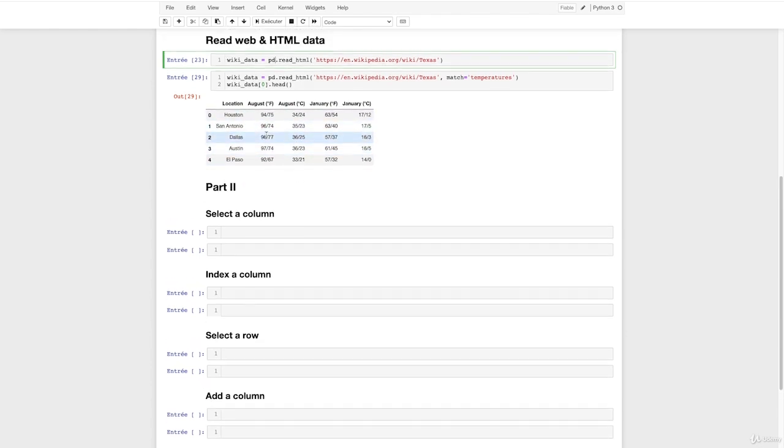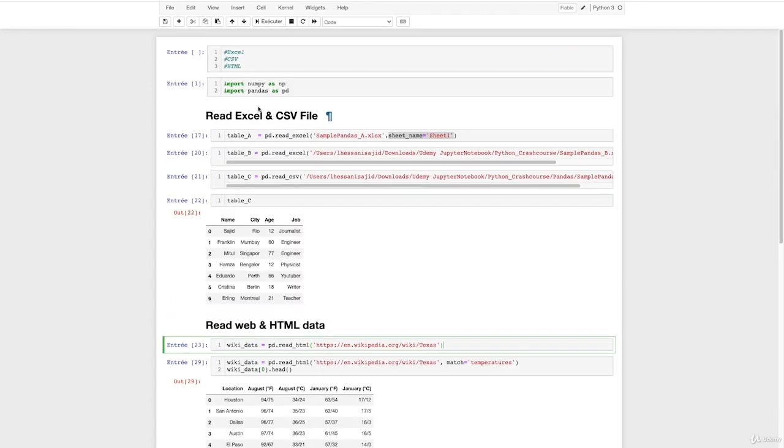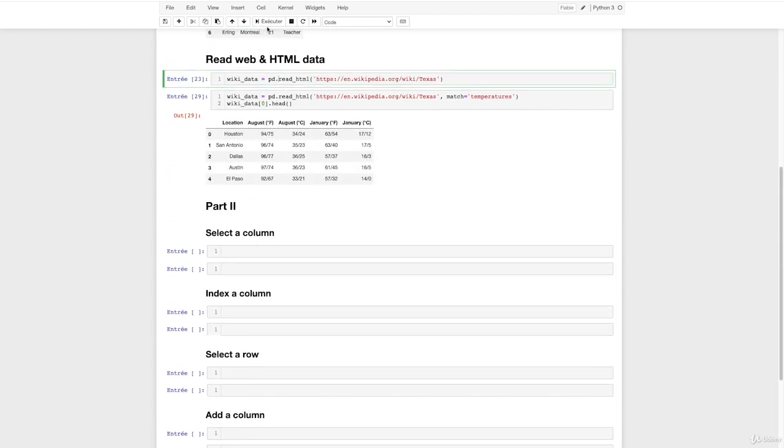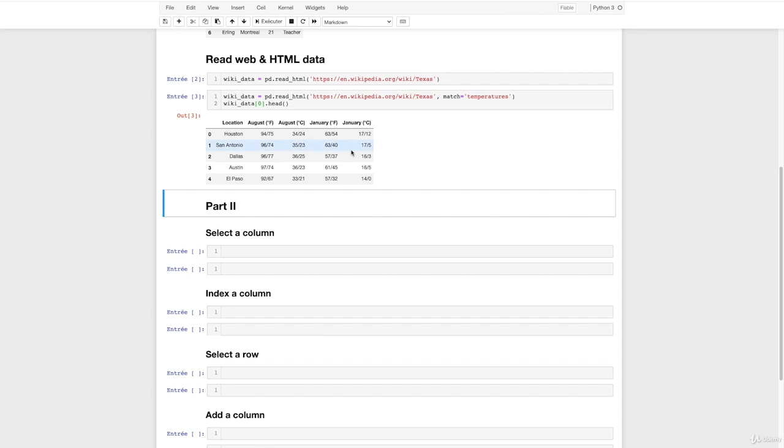If you want to get this data frame, the only thing that you're going to have to do is rewrite this line of code and you will be able to get this data frame. Okay, let's start as usual by importing our initial libraries, which are NumPy and Pandas, and re-import our data from Wikipedia. Perfect. And now we can just double check if we have the data.